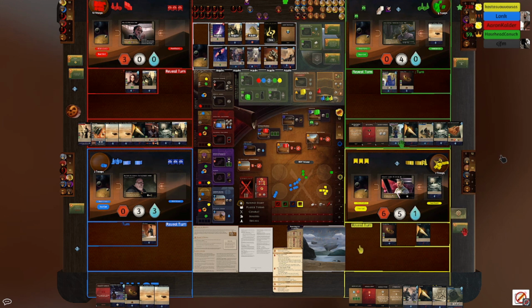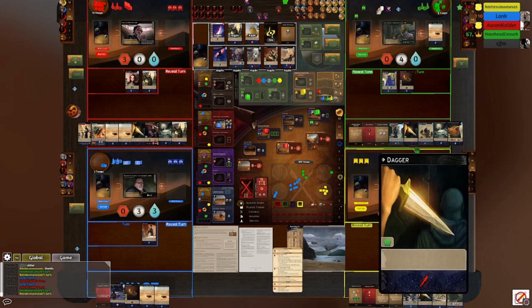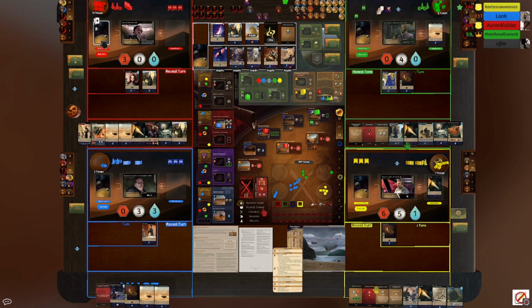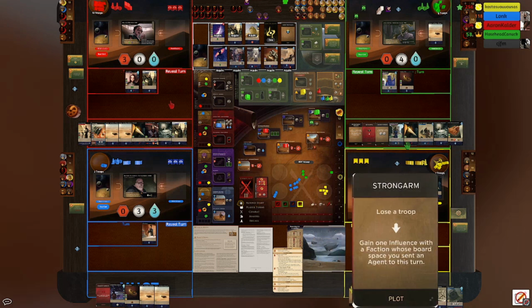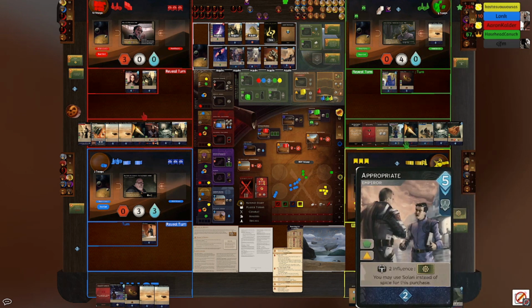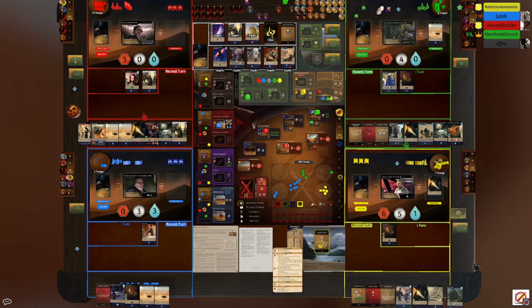Now Ilban is thinking about using the hollow projectors with the dagger, discarding the dagger. Dagger is going all over the place. Breaking the rules, man. Stop touching people's cards. And then we've got a bunch of options for the Ilban player. Probably looking at a Water of Life turn. He's drawn Shai Hulud. He needs to find a Fremen. Here is a double cross.